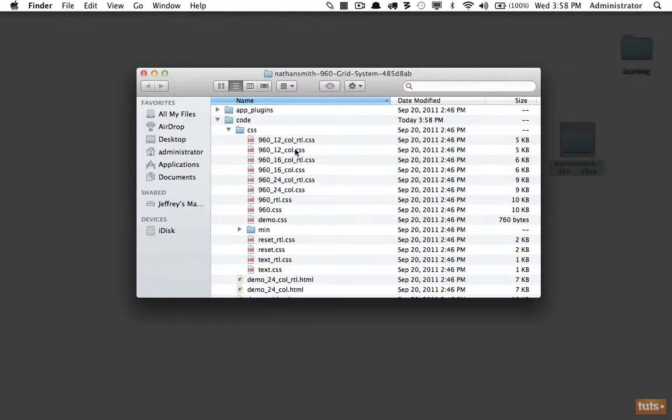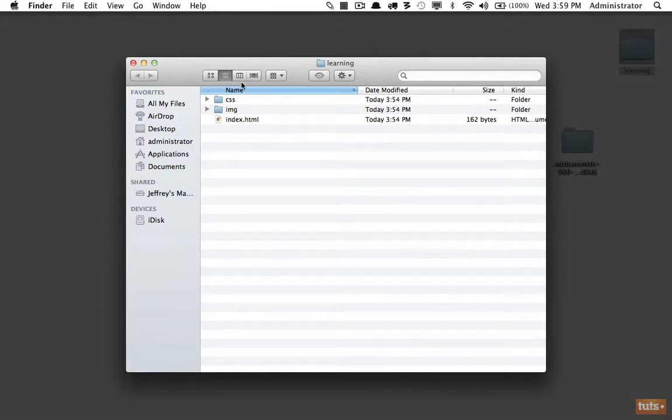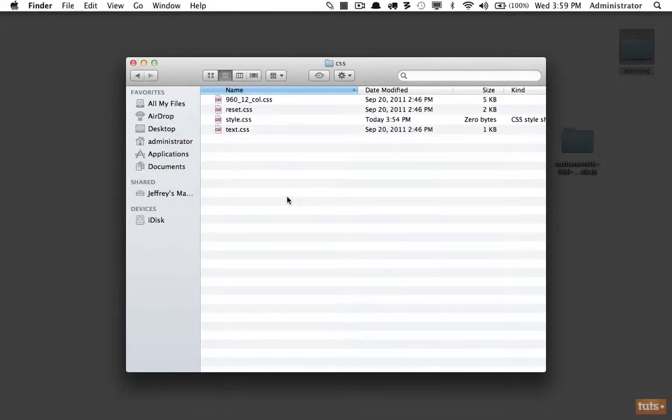The only difference is the number of columns that it creates. If you need a lot more room, you might use 16 columns to fit more in, and each column will be a slightly narrower width. But we're going to stick with 12. So we will copy this one, and we also want a reset, and we can also add text.css that will reapply some base stylings, such as making the font weight bold, setting some sizes for our headings, etc. So I'm going to hit Command-C or Control-C to copy that. Next, I'll open up our working directory into our CSS folder and paste these in.